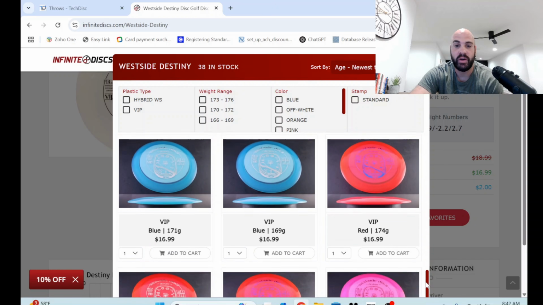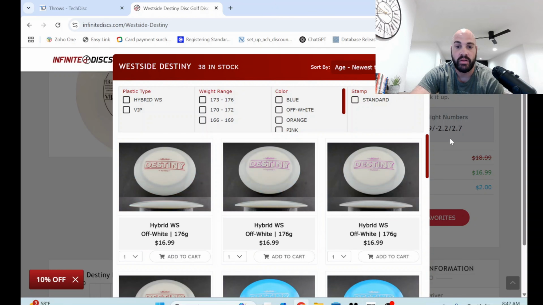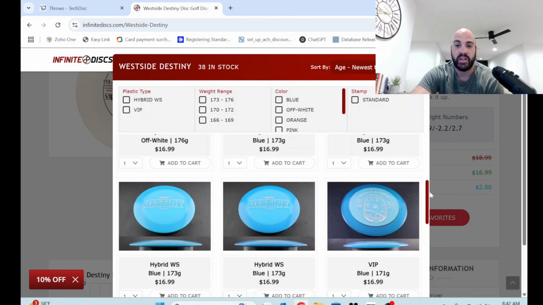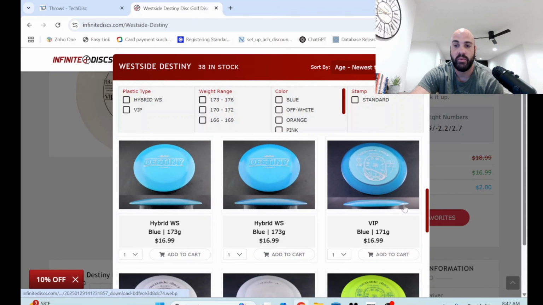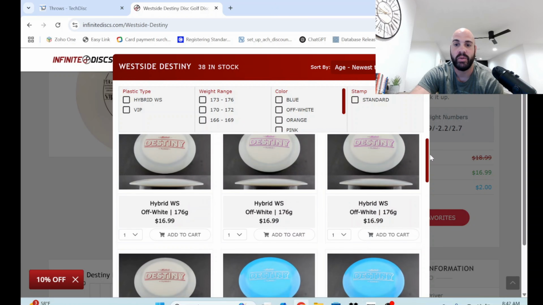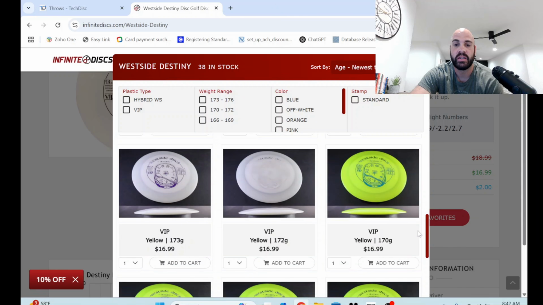But we need to find one that is 171 or 167 to 171. These all seem really heavy. 173. Here we go. Blue one at 171. It's the VIP plastic. I was really hoping to get one of these hybrid ones. What about in white? No, all 176.